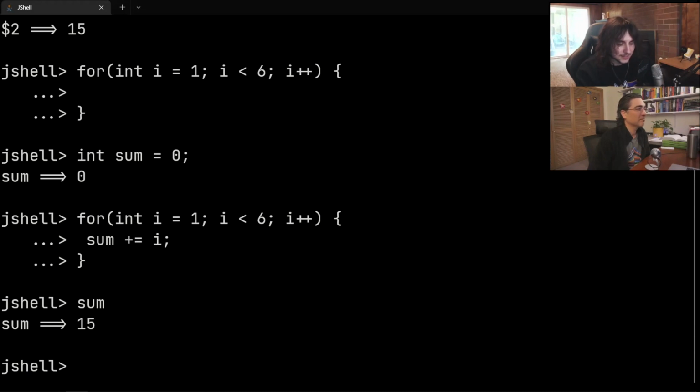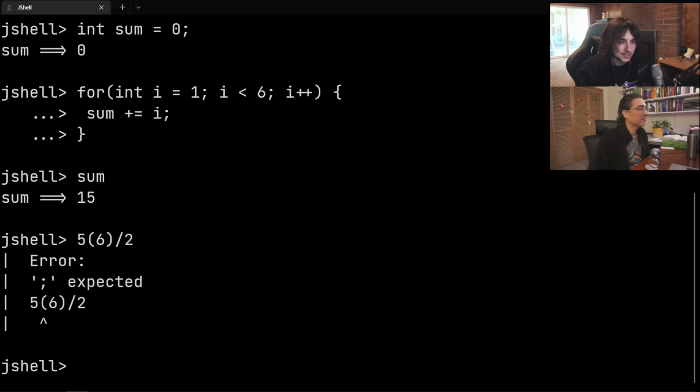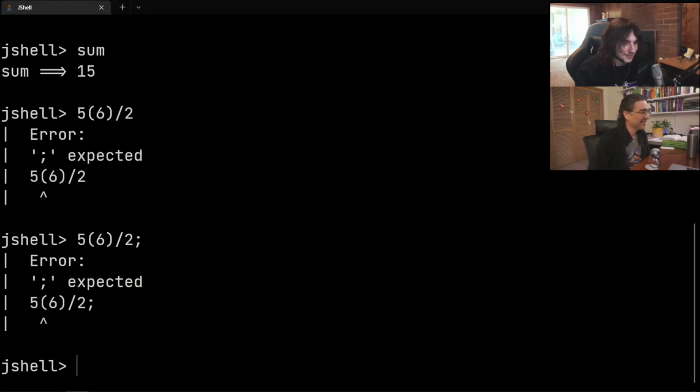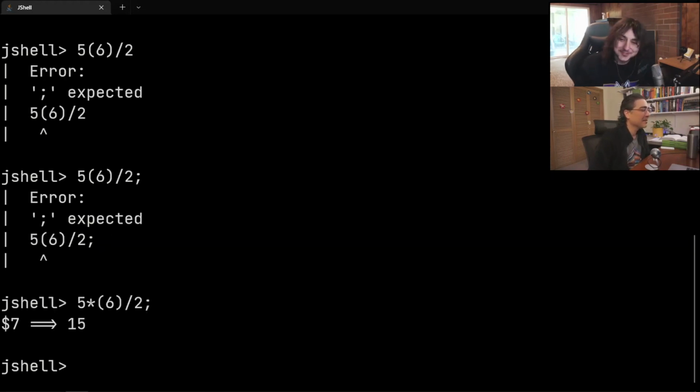We can do it mathematically. So 5 times 6 divided by 2. I don't have a multiplication sign. Yeah, so 5 times 6 divided by 2 is 15. You can think of it as n times n plus 1 divided by 2 is equal to the summation, or as Professor Forkner calls it, the natural numbers. So this is the sum of the natural numbers.